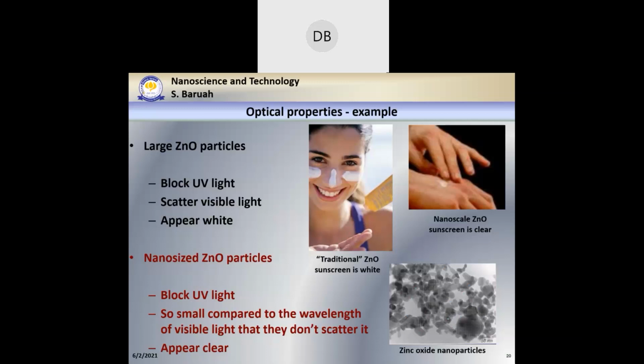You can buy off the shelf, but if you make yourself very consistently, you can make beautiful particles of almost the same size. I'll show you some images that I made. I have images like this of particles I bought also and particles I made also, and you see the difference. All right, so these types of particles that you buy off the shelf are not really good for experimental work, but it's perfect for your sunscreen lotion. Okay, and that is precisely why they appear clear, because they cannot scatter the light.